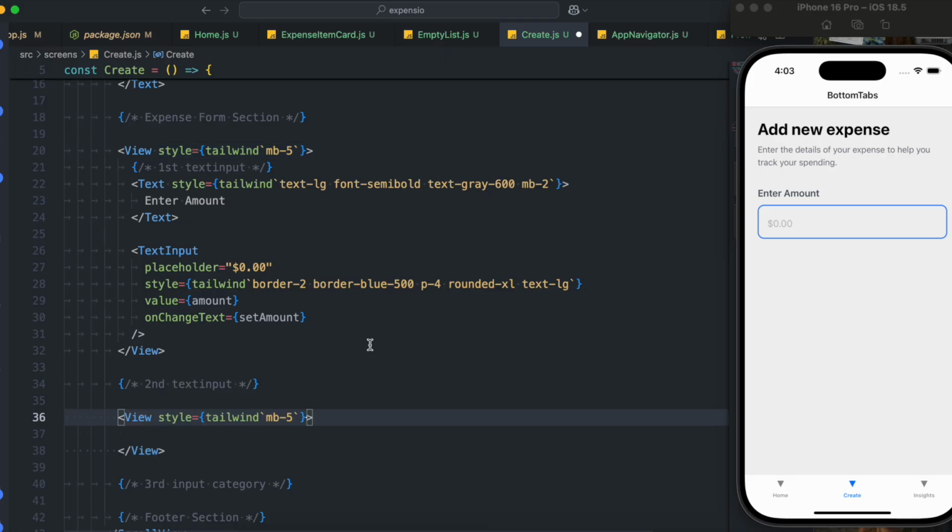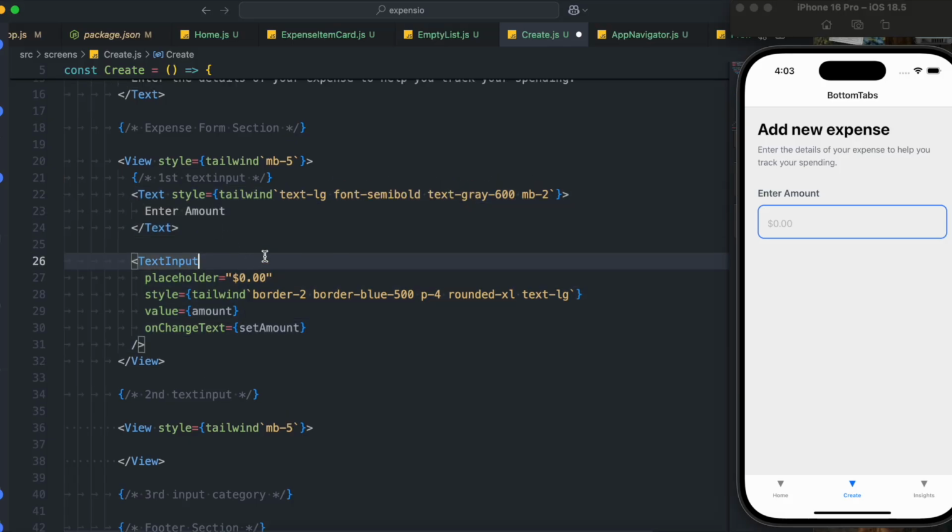And yeah, you might be wondering why I'm not creating a custom text input for this and then using it. I mean, that's fine as well, but I'm just trying to be very beginner friendly in this tutorial. I do not want to take away this part and then pass functions into that and move the state from here to there. It is confusing initially, but this is also fine.